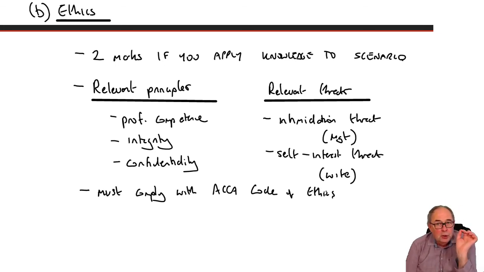What the marker's looking for, though, is that you actually take a threat or you take a principle and explain how it applies to the scenario. So if Mr. Shaw does what management says, this is not straightforward business conduct, it's a breach of integrity. As soon as they see that you're writing like that, that's what makes sure that you get those couple of extra marks. That's all I wanted to say about question 2.